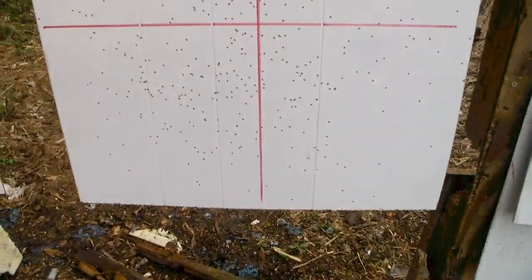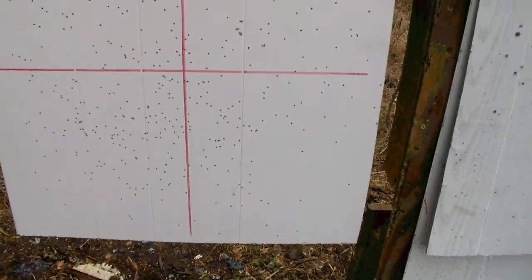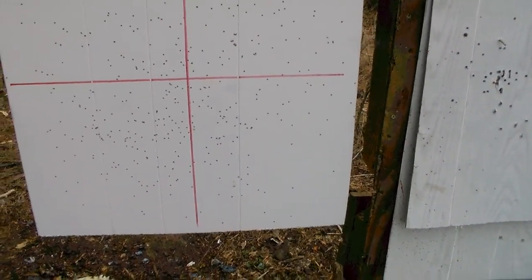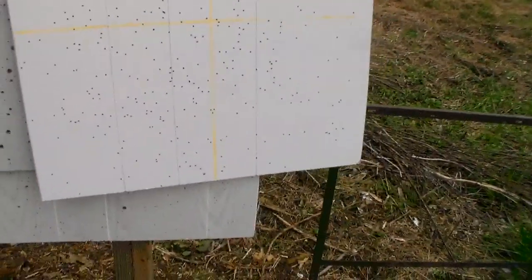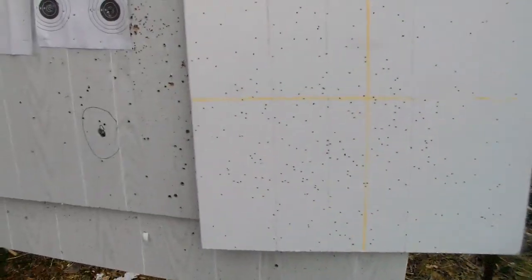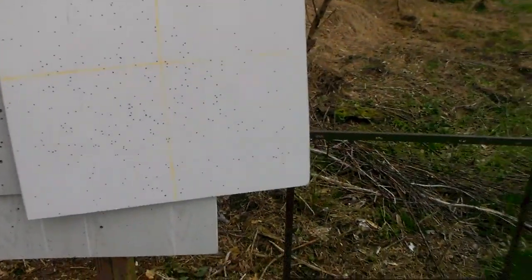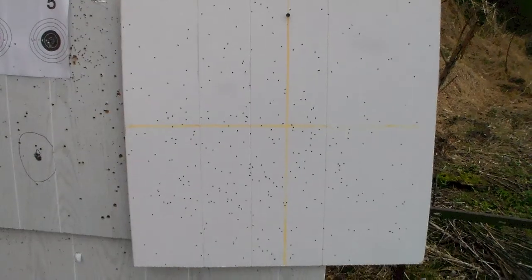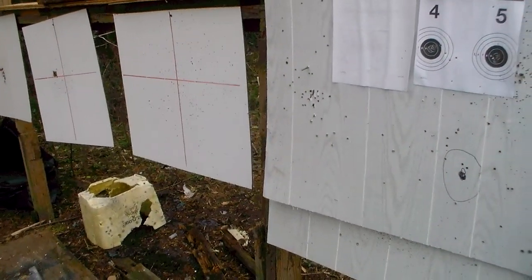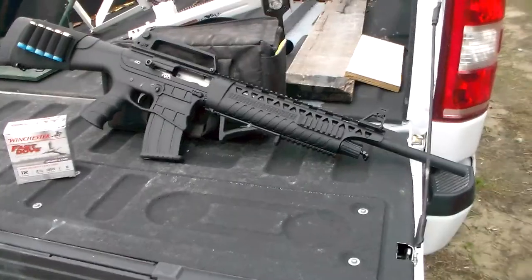Then over here at the 20 yard board, still a really nice pattern. Obviously spread out some, a little bit more centered looking. And then at the 25, still a nice pattern, but of course it's spread out over the whole board. On either the 20 or the 25, I don't think the wad made it this far. If it did, it didn't hit the board. But anyway, I'll step over to the truck and show you the gun and stuff.